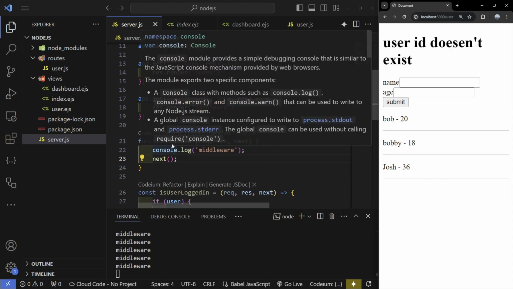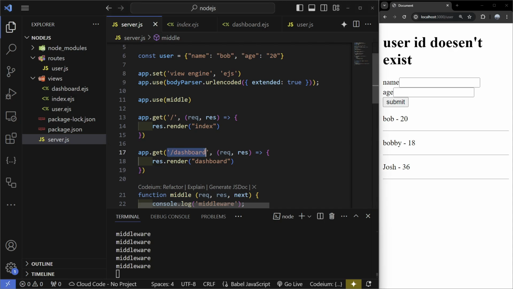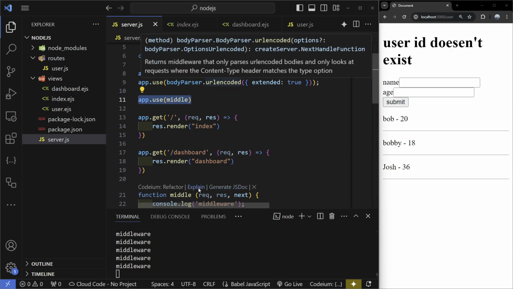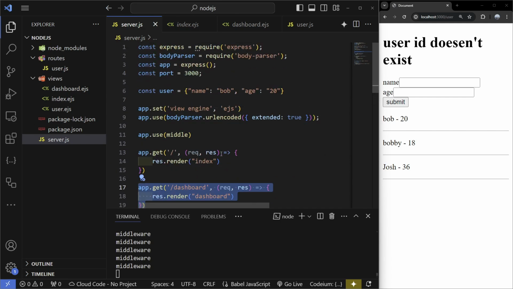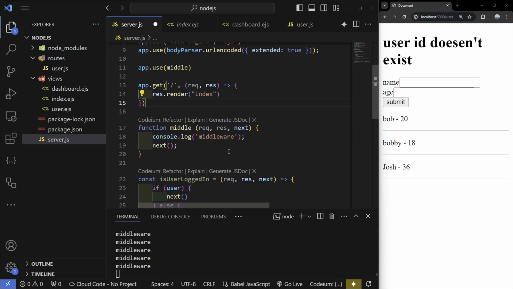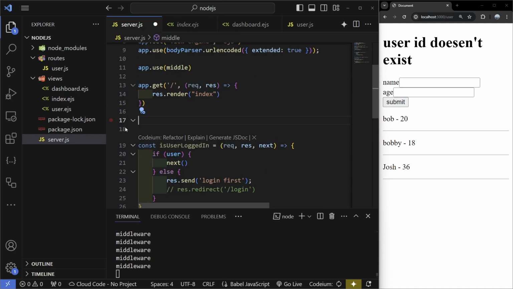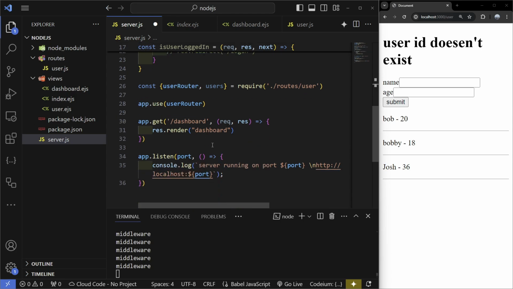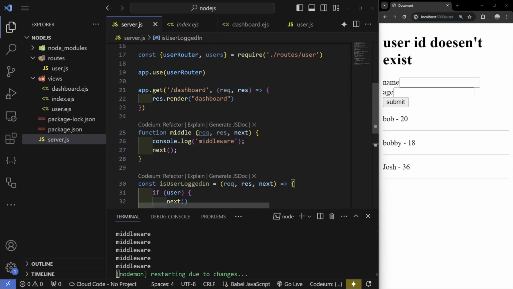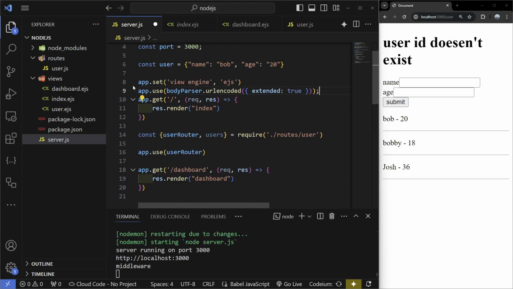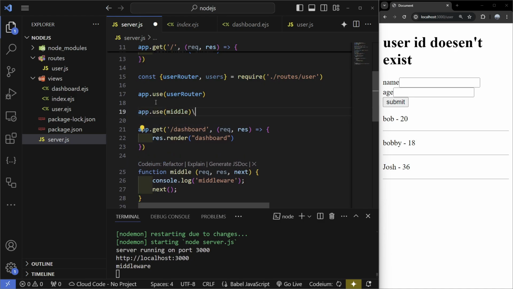what we want. We only want to have our middleware on routes where our user has to be authorized, like the dashboard. And so to fix that, we could put the dashboard at the very bottom under our user router and then our app.get over here. So let's remove that and then put it under all of our routers here. I'm going to copy this too. Paste this under the app.get, and then let's also do the same with this function. So we're still going to have the middleware because we have to put the app.use above the dashboard where we want to have our middleware.